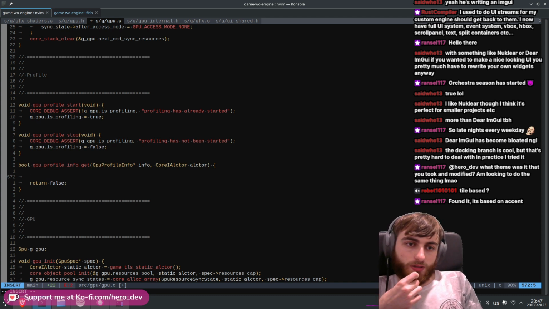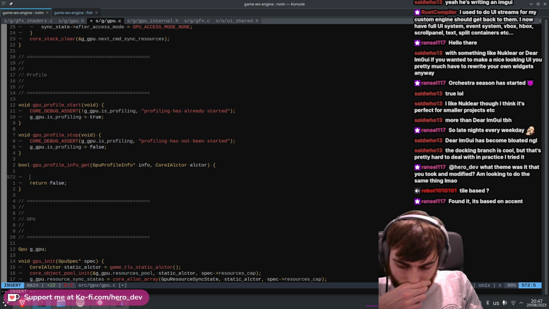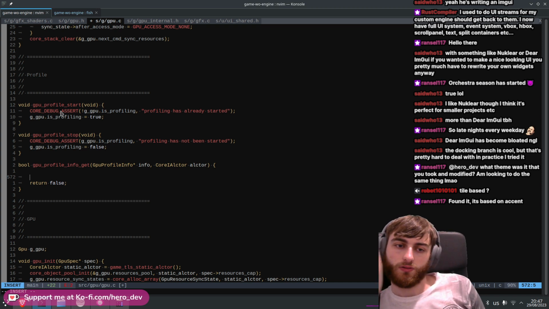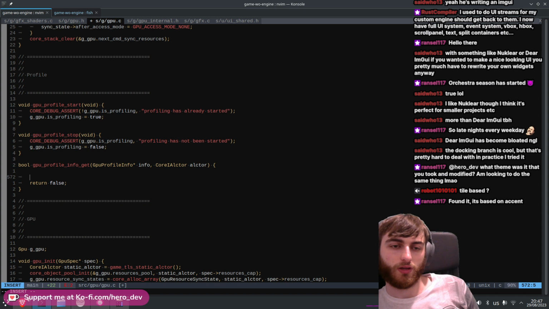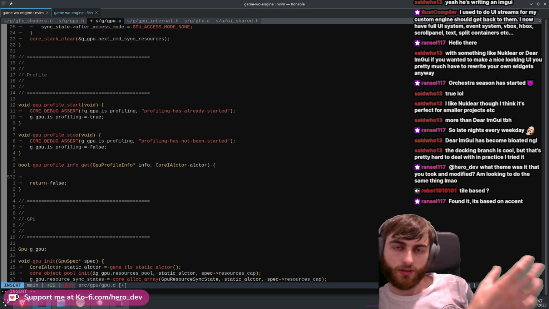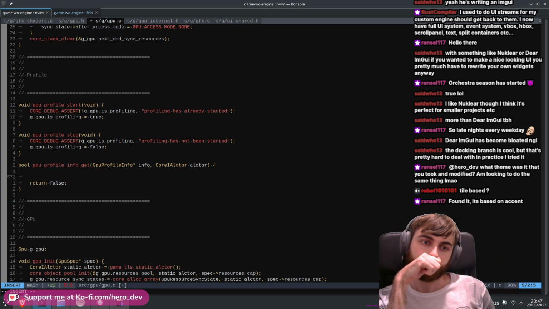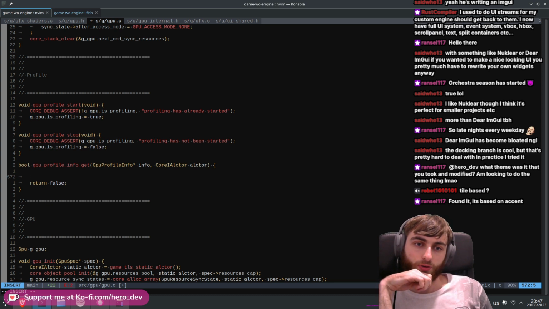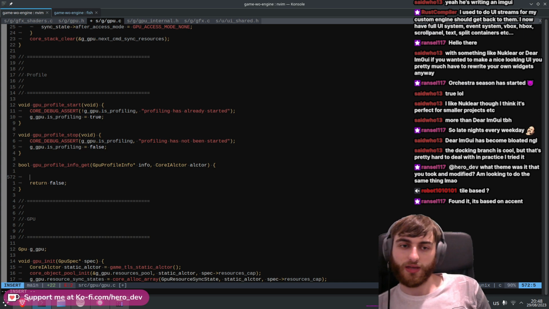So I imagine while this boolean is on, in the back end, when we submit or when we start a frame, I forget which one it is, we need to pull back the profile data and then store it in an array of GPU profile info. So we can temporarily allocate that array and fill it in.